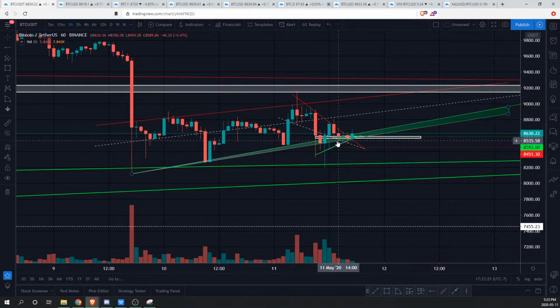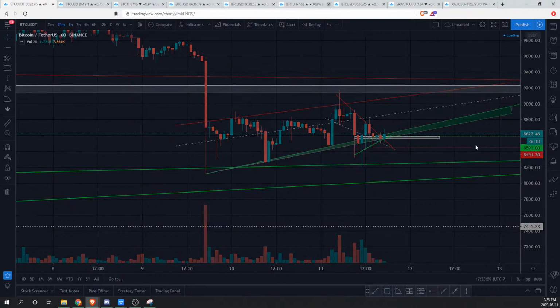It does look like we are basing, which could lead to a little bit of a move up here, but we are still in that squeeze. I'd like to see that strong initial momentum move to the upside with a decent amount of buy volume. We haven't really seen that much buy volume within the start of the squeeze, but in terms of the actual volatility area, we've seen a decent amount of buy volume pick up the price and hold it above our key level. So far, it's not looking too bad.